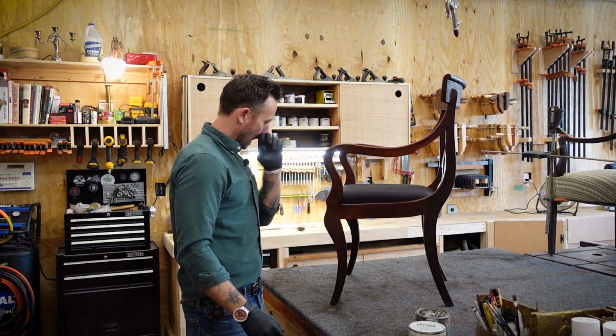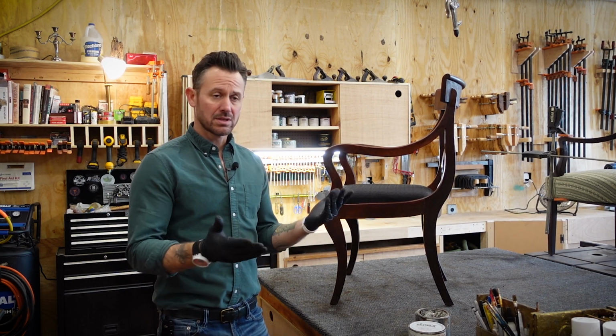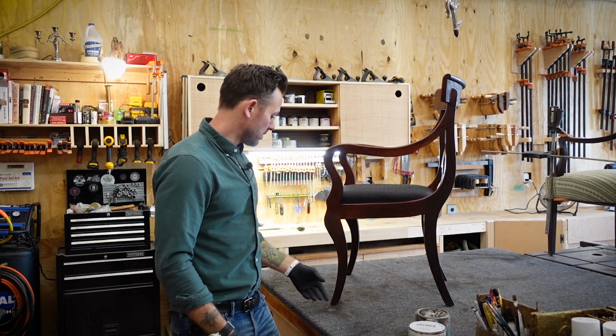So we're gonna let that sit and dry, and once that's all dry, just wipe it off. And then this chair's ready to go back to the customer.